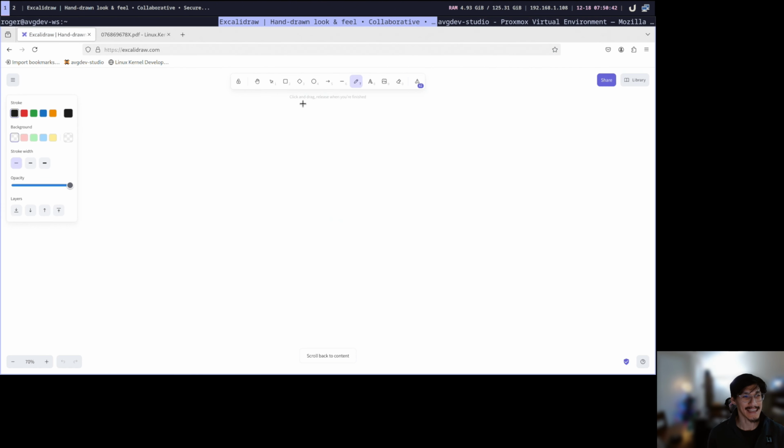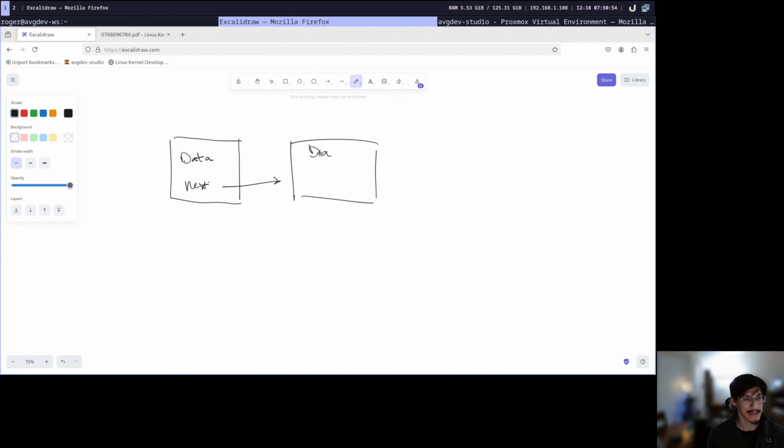Okay, so our typical linked list node is like this, right? We have data and then a next, and that next points to another node that has data in there, and then next. Okay. So data is actually contained inside this struct.